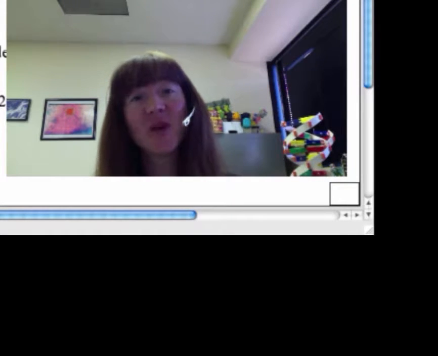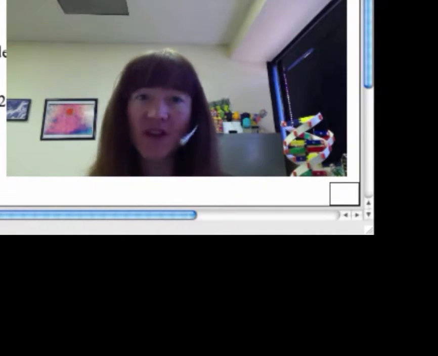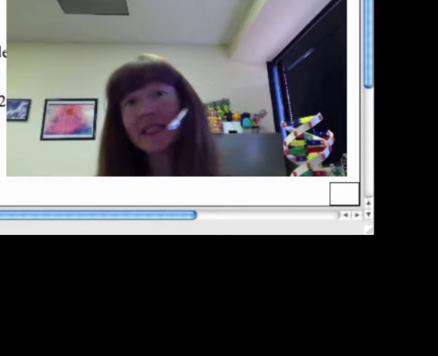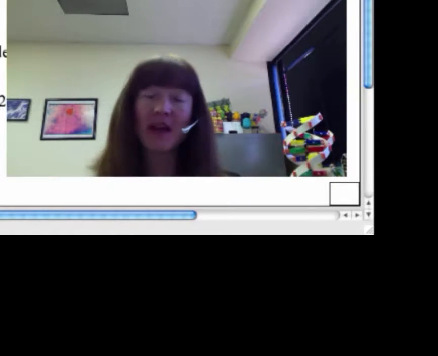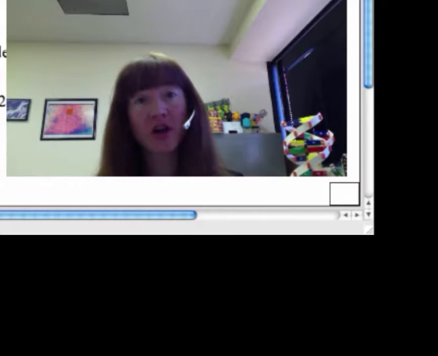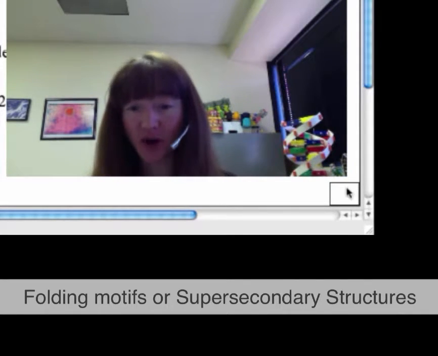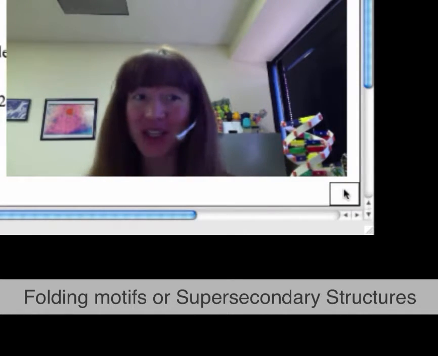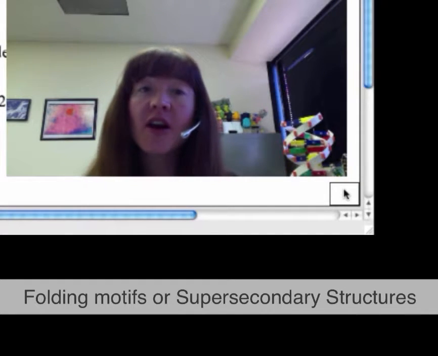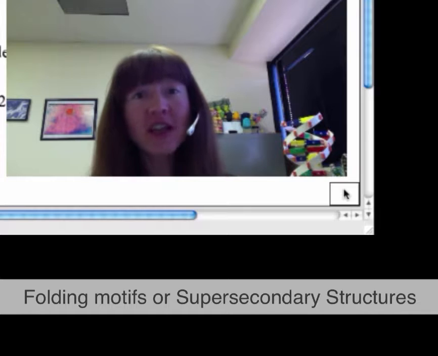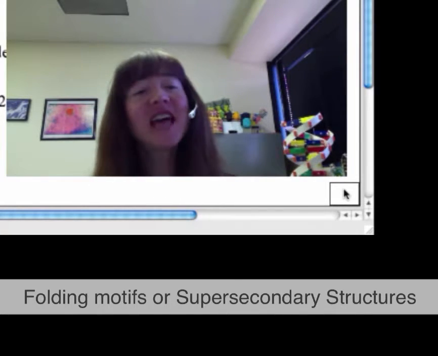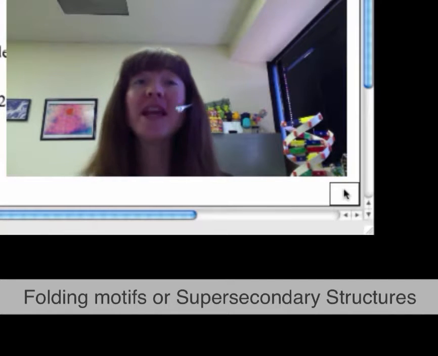What's really interesting is that within 3D space, we tend to see these reoccurring themes in protein folding. And these themes are often ways in which an alpha helix orients with respect to a beta sheet or a strand. And we get these recurrently happening. This has a sexy-minded term. It's called folding motifs, or maybe even sexier, supersecondary structures, because they tend to reoccur consistently and are often associated with some sort of function in the greater protein. They're recognizable combinations of alpha helices and beta strands and loops that tend to reappear.